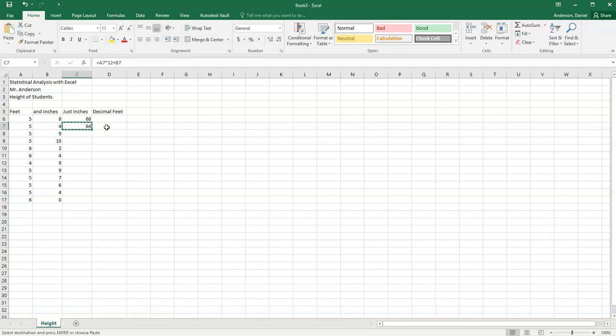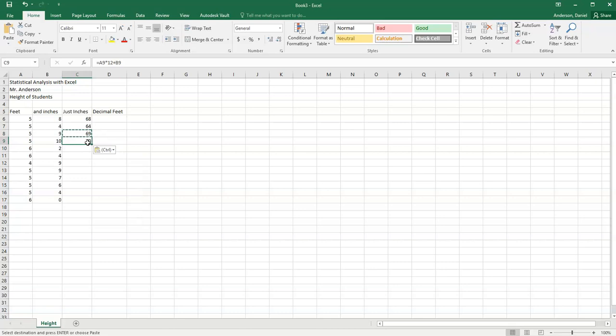And now I've copied the formula, and I go down to the next cell and hit Control V on my keyboard, and it types in the formula again for me, but it actually changes it. So if you look, this one is A7 times 12 plus B7, but I copied and pasted it and it automatically changed it, since I'm in the 8th row now. It automatically changed it to A8 times 12 plus B8. So we can do that again. We can click on the cell, hit Control C, go down and hit Control V, and it automatically changes it to the ninth row, because we're in the ninth row.